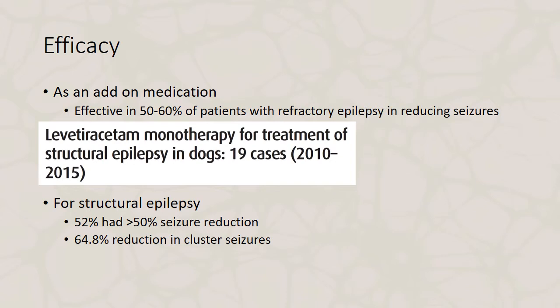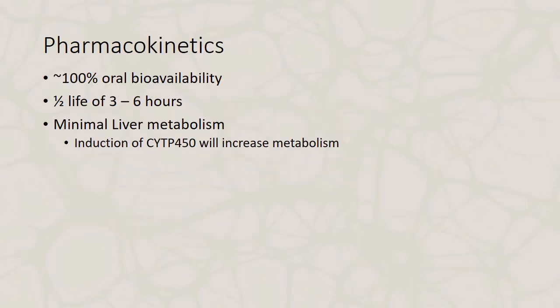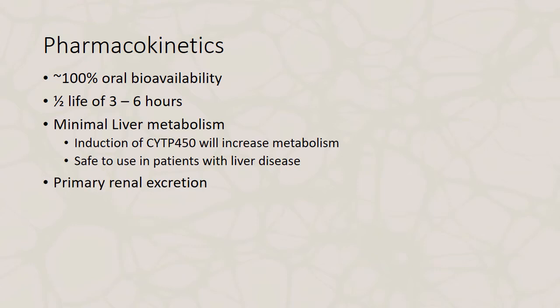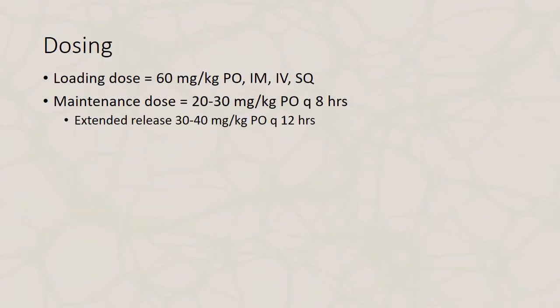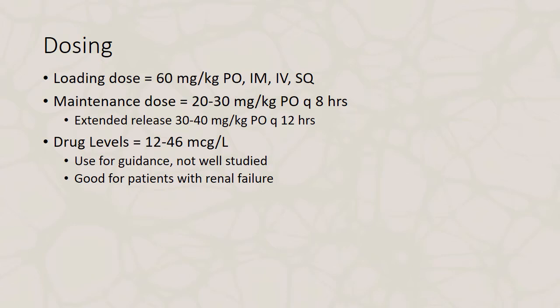It seems to be effective as an add-on medication or for structural epilepsy, but not for idiopathic epilepsy. It's readily bioavailable when given orally, with sedation being the most common side effect. Typical dosing is 60 mg per kg loading. Maintenance dose is listed, and you can send out drug levels. We don't know what the levels should actually be in dogs. The one time that it seems to be helpful is in patients with renal failure.